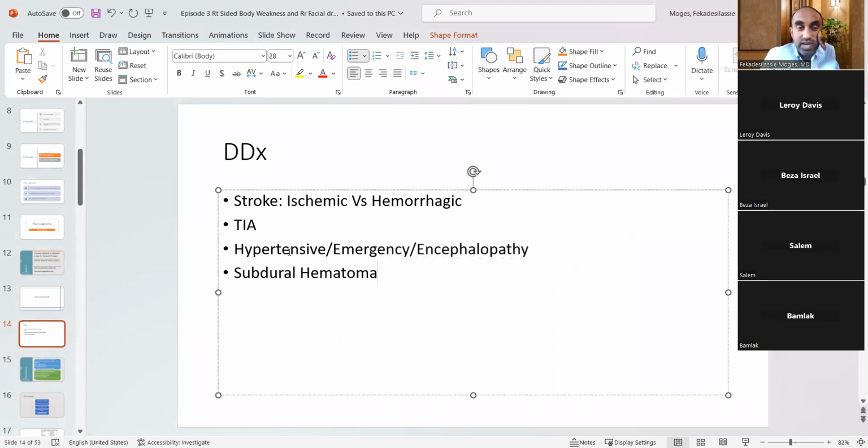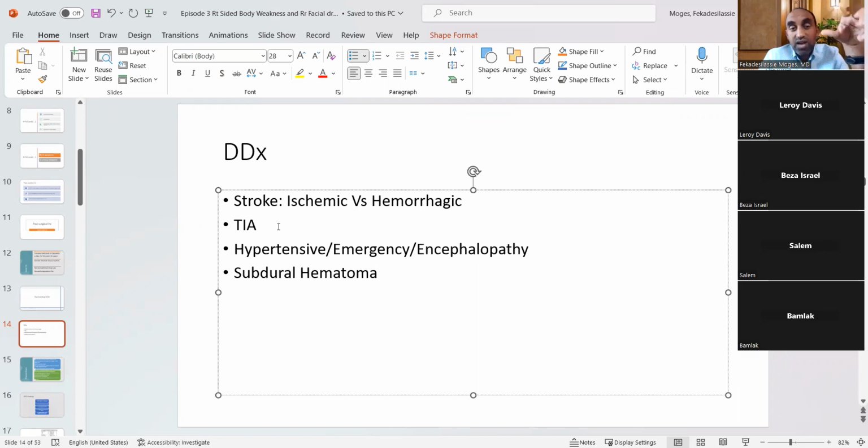We can still keep it, but basically the definition of TIA is changing, right? Do you know that the definition is changing? So in the past, you are right. Most people say if the symptoms were lasting only for less than 24 hours, then it could be TIA. Duration was the most important thing. If the duration was more than 24 hours, then most probably we are dealing with a stroke rather than a TIA, transient ischemic attack.